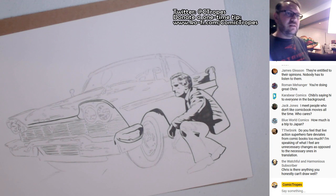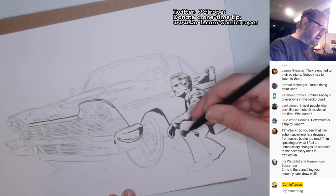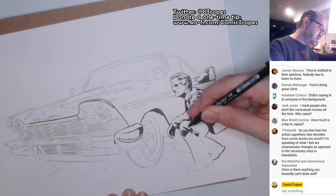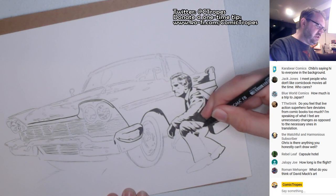How much is a trip to Japan? Well, typically it can be pretty expensive, but the reason we're going this time is we got some really great flights well ahead of time. We saw a deal where it was 500 round trip for the airplane, and I said, 500 for a trip to Japan? I know we have to pay for a hotel and food, but there are ways to do that on a budget, especially since we've been there a couple times before. I was like, I want to do it. I really like it there. It relaxes me. It makes me happy. It makes Chrissy happy. So we got ourselves plane tickets for 500 each, which I honestly consider pretty darn good for a trip to Japan.